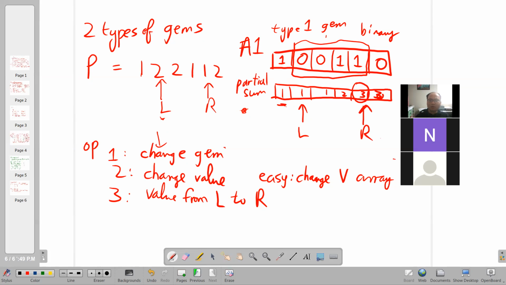So if I want to know the partial sum, the number of type 1 gems from L to R, you can compute it as the partial sum at the right endpoint minus the partial sum at L minus 1. So you can remove this partial sum, and then you'll get the right value. Okay, so let's try a different range.